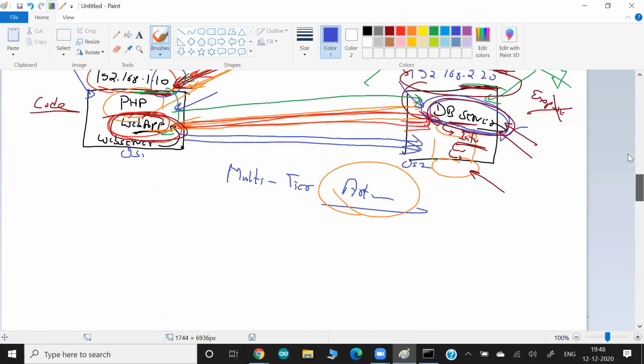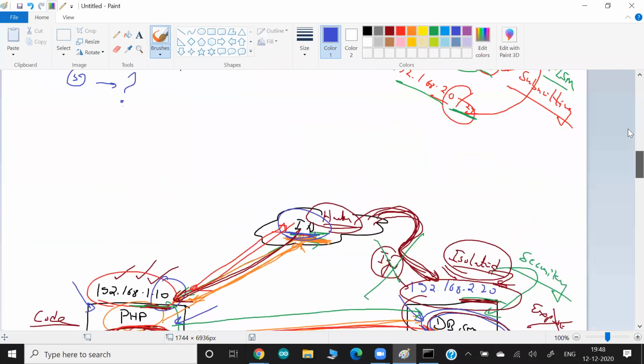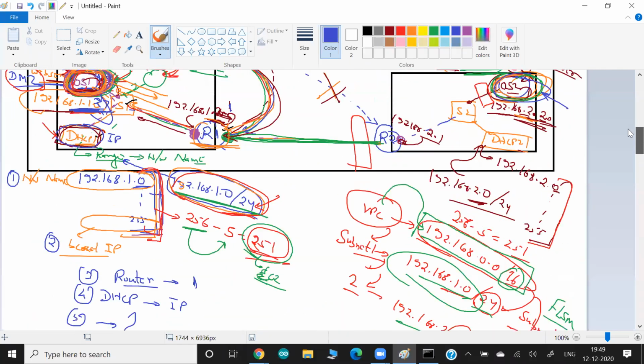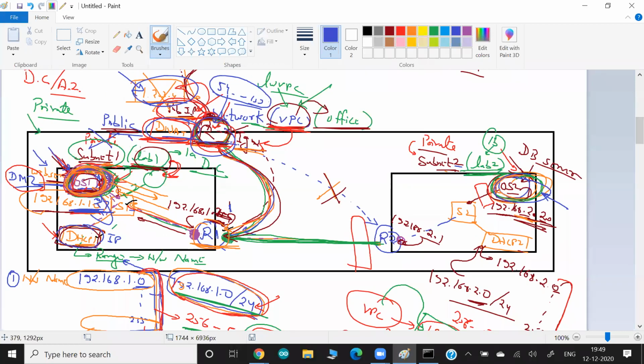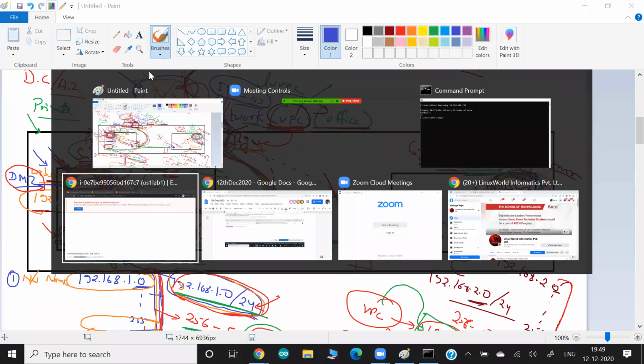So I launched two instances, in lab 1 and lab 2. For the instance I launched in lab 1, I provided a public IP, and that public IP is associated to the router. For lab 2, I launched the OS and haven't given it a public IP, so it has only a private IP. Let me show you that part here very quickly.